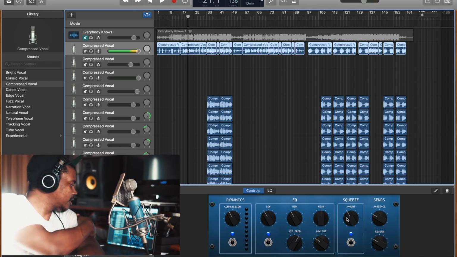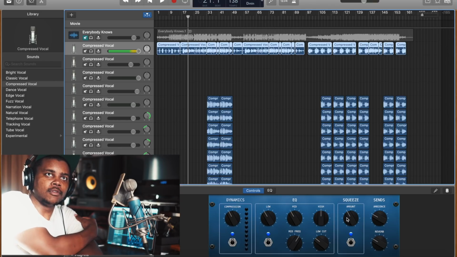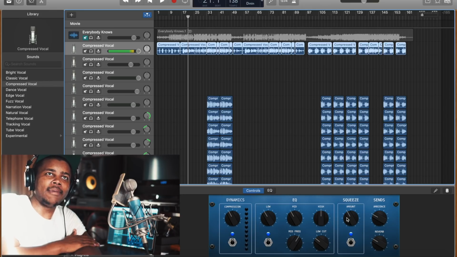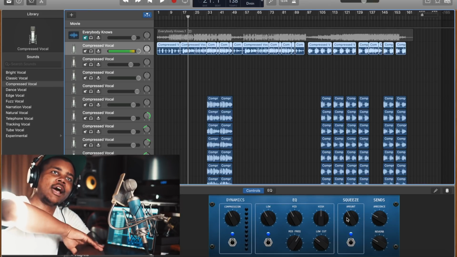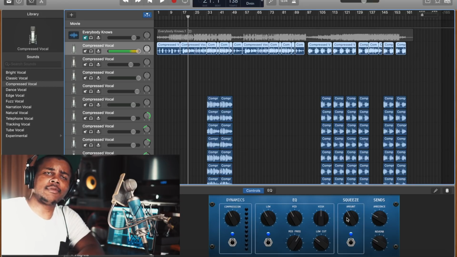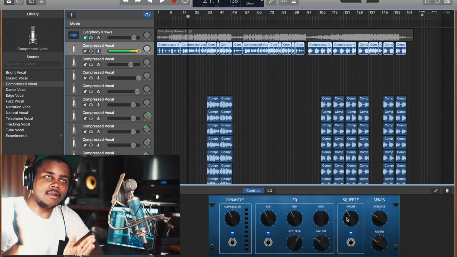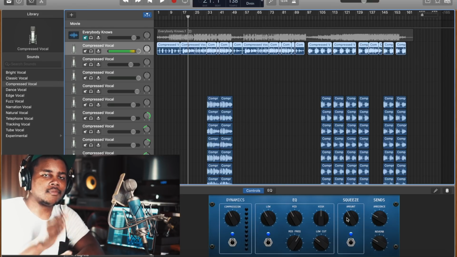But I usually keep everything like this because I like all of my vocals to be within the same range, and that makes it easier for me to mix, because stuff is not going to be super loud and super quiet at this part, and loud at this part, quiet at this part. Everything's going to be right around the same as long as I have my mixes right. You know, everything's going to mix pretty well.